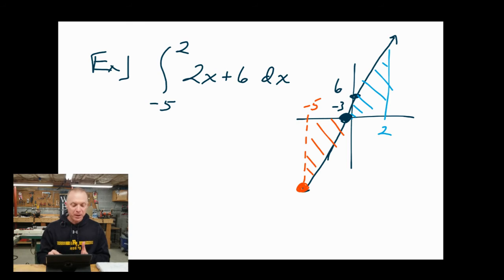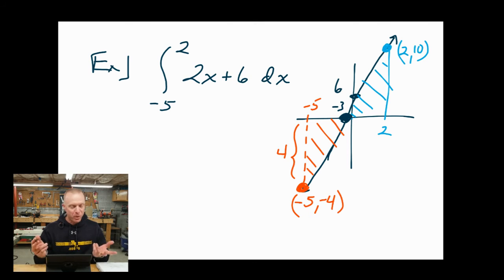All right, you should have been plugging in -5. If you plug in -5 into the equation, you get -4. And if you plug in 2, you end up with 10. And of course, those y values are pretty helpful when it comes to thinking about the dimension of your triangle. This guy's going to have a dimension of 4 or -4, if you want to call it that. This is going to have a base of 2. So we have our dimensions of that one.